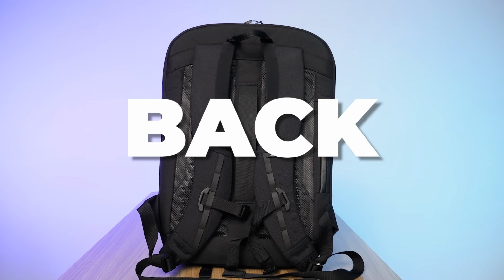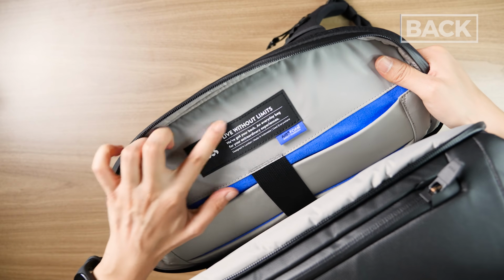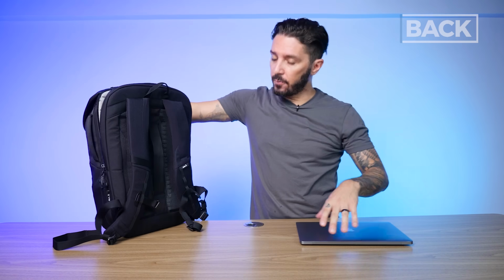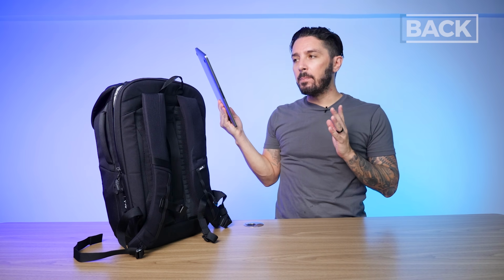Let's talk about the back of the Mous Backpack 25-liter. And we're gonna start with arguably the most important aspect, at least in terms of their marketing, which is the security and protection of the laptop compartment. We've got great padding, great organization, and a false bottom. Now, here's what's interesting though. On the Mous website, it says it can fit a 16-inch MacBook Pro without the laptop sleeve, or a 13-inch MacBook Pro with the laptop sleeve, which is very peculiar.